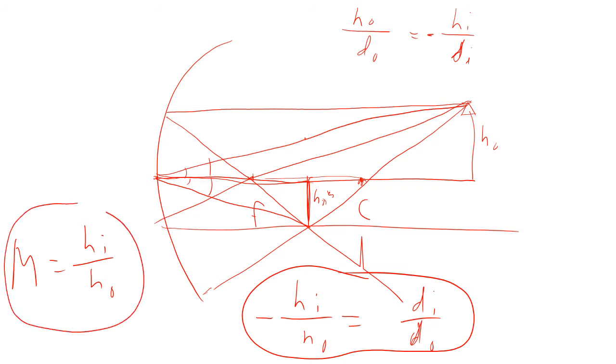Okay, negative magnification does not mean it got smaller. Negative magnification means it's upside down. So a magnification of minus 0.5 means it's upside down and half the size. A magnification of minus 1.25 means it's 25% larger and upside down. A positive magnification simply means it's right side up. So we call that an erect image. So now we have this relationship here that gives us the relationship that we just did.